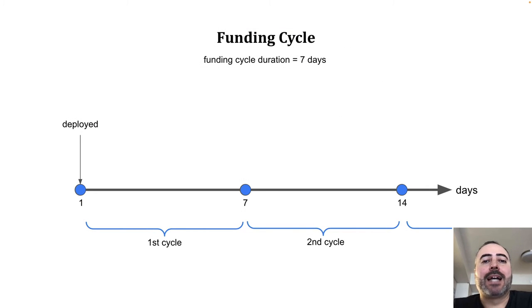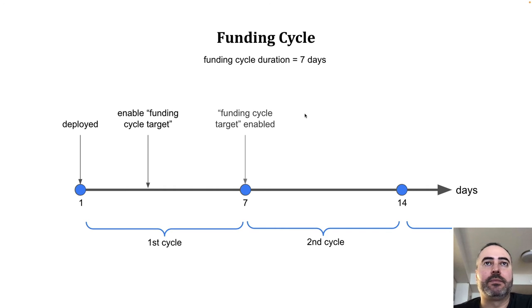Let's say that we create a project that has a funding cycle duration of 7 days, but after its creation, we change our mind and decide to enable the option funding cycle target along with a value. Although the platform allows us to make the change in the configuration, this change will not take effect until the current cycle is completed and a new 7-day cycle is initiated. This delay is done with the goal of protecting the community from rug pulls, as these changes are displayed as upcoming to give time to each individual to react accordingly before changes come into effect.